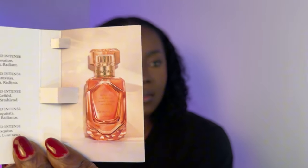The first thing in the samples is a Tiffany & Co. Parfum Rose Gold Intense. I'm curious to see what it smells like — I don't think I've ever smelled a Tiffany fragrance before. Oh okay, Tiffany... this smells really expensive. I'm not gonna get into details on the scent but my first impression is yeah, it's nice, I really like it.